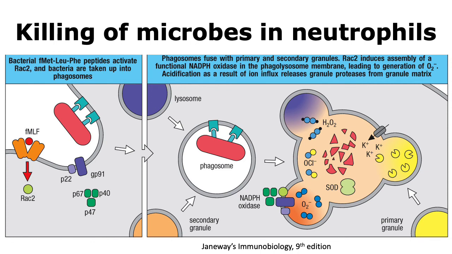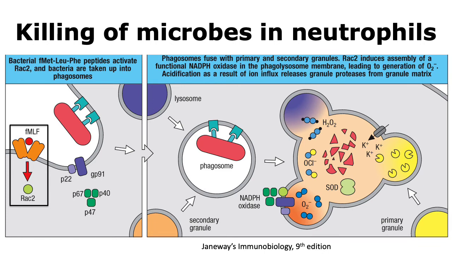Now let us try to put all that we learned together and see what's happening in the slide. Let us imagine that there is a bacterium in the vicinity or at a certain site in the body, and it is producing this tripeptide, which is fMLF. We learned that fMLF can be recognized by a G protein coupled receptor that is present on the neutrophils. And with that, we will activate the G protein signaling cascade, and RAC2 gets activated.